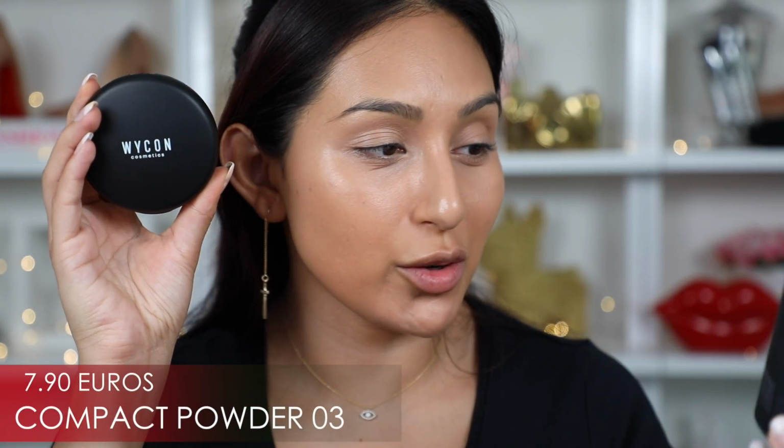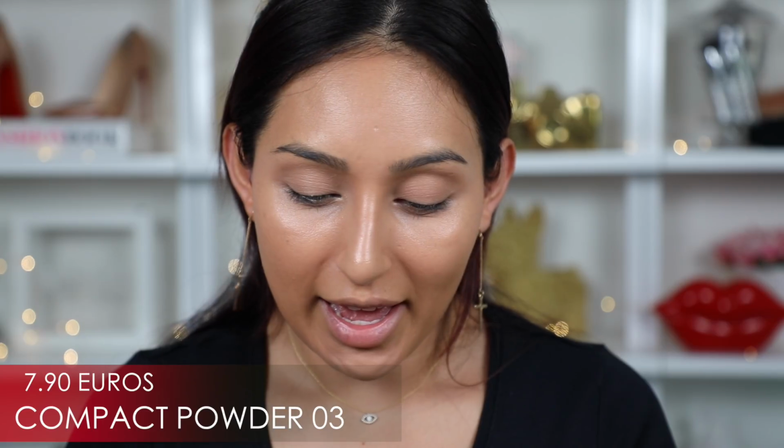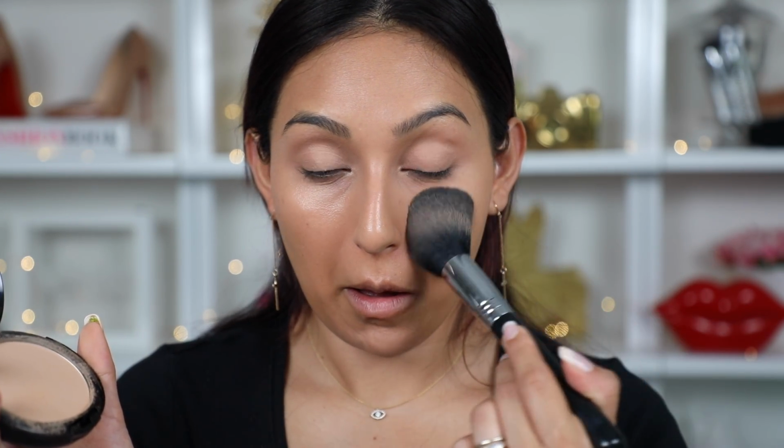So as far as the powder, I didn't get a loose powder, but I did get a compact powder, which is the light beige, number 3. And honestly, when I was first swatching it, it looked completely flawless. Like my hand looked like it had no wrinkles whatsoever, but this is how the powder looks. I'm just gonna take it and apply it all over my entire face, but with a brush. I'm not gonna actually use this. You guys know I never use that, so I'm just gonna take my powder brush and dust this all over my entire face. Whoa. Do you guys see the difference right away? This too also smells.